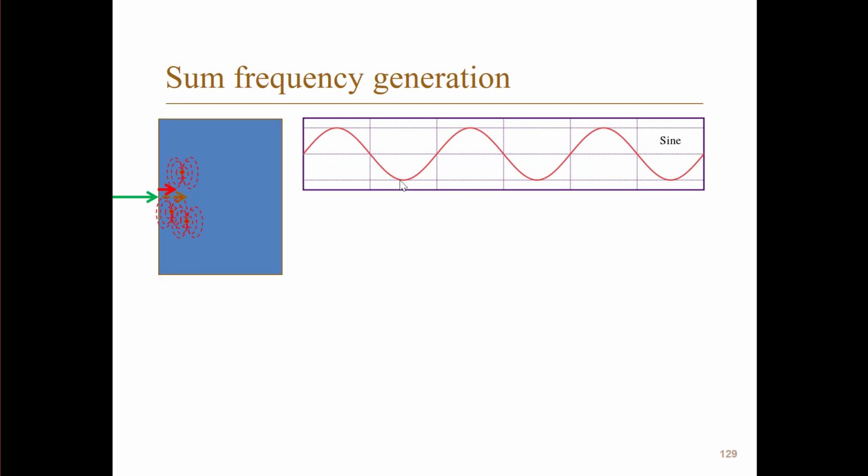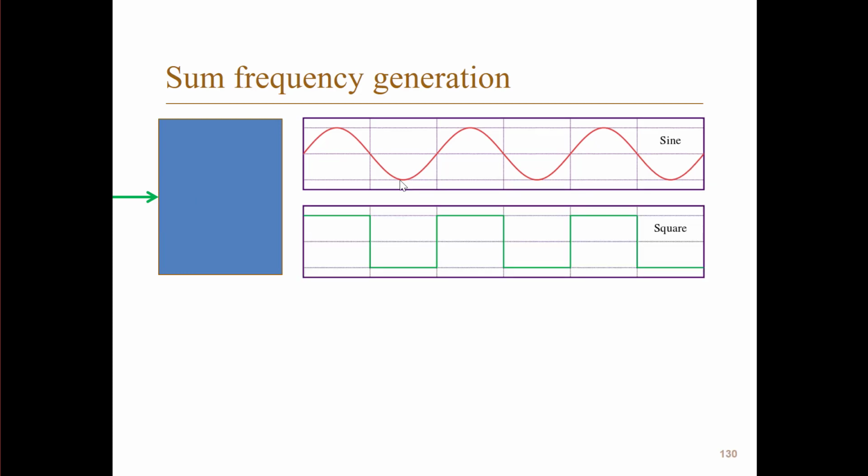But if we start turning up the intensity of the light, at some point the electron cloud cannot move freely. I mean, this is a very, very simplified model, but in principle there is something which makes the response of the electron cloud non-linear. So this is an extreme case of non-linear response. We have here a square wave. So let's look at the frequency content of a square wave.